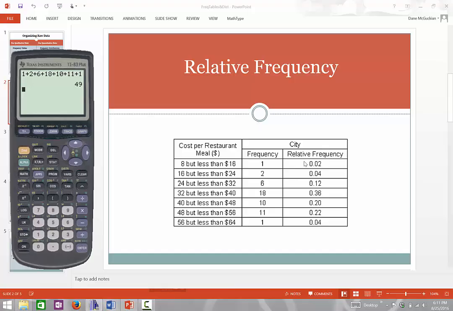Now if I want to calculate the relative frequency for each one of these frequencies, I just take the frequency itself, in this case the first one is one, and I divide it by that total of 49. And again we get 0.02 if you round it off to two decimal places.